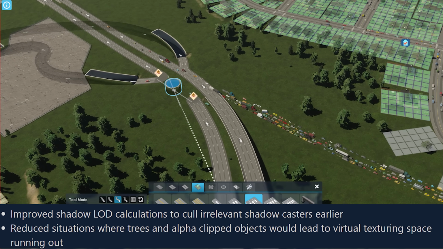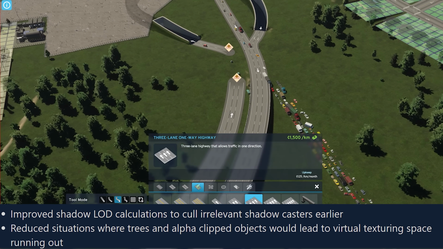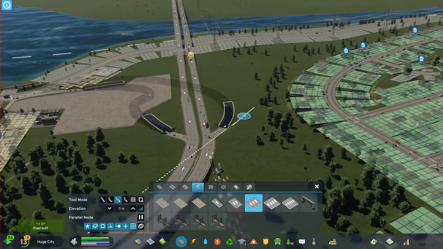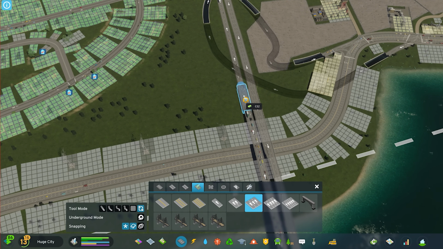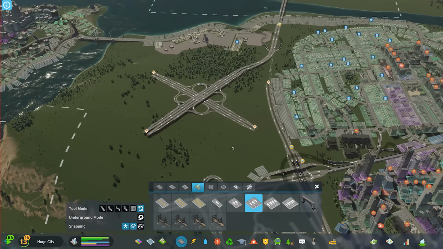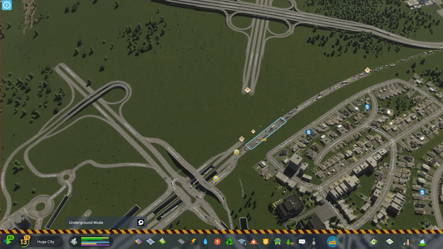And then finally, here on LODs and Performance, they've reduced situations where trees and alpha clipped objects would lead to virtual texturing space completely running out. That virtual texturing space that sort of powers up a little bit as you start up Cities Skylines 2 should help your machine render a little bit of what's going on, maybe shift some of it away from the focus. Well, they've reduced situations where trees and alpha clipped objects would lead to that running out. All of these things should contribute to an improvement in performance.